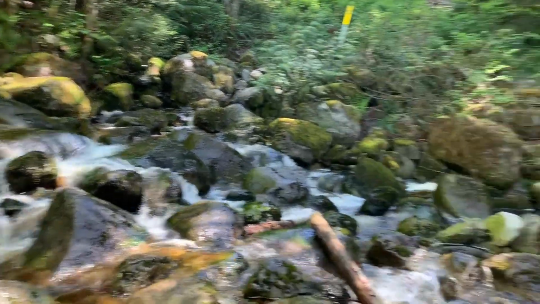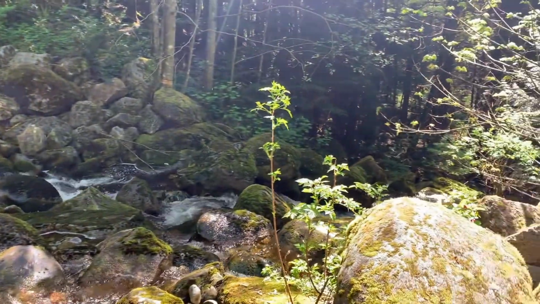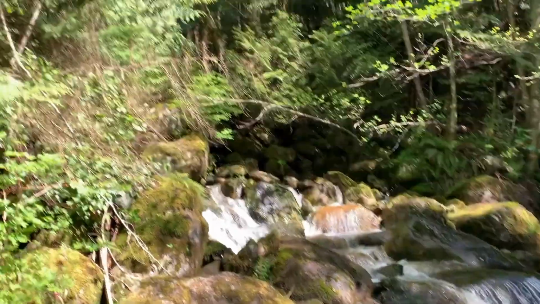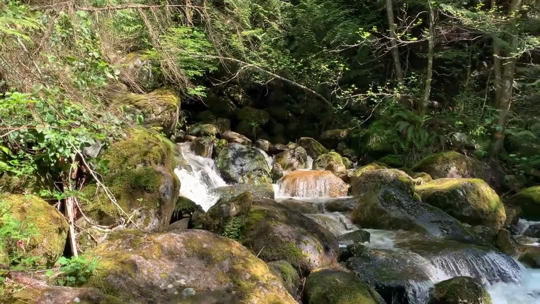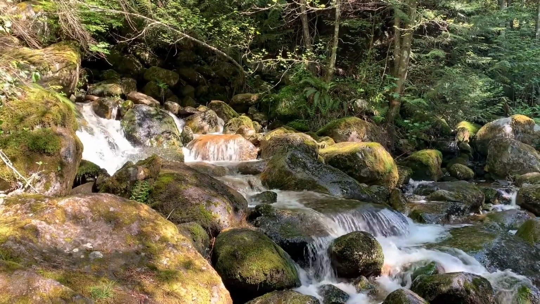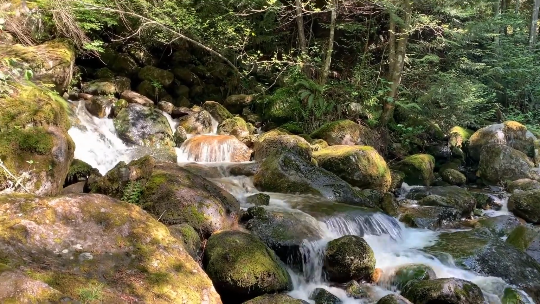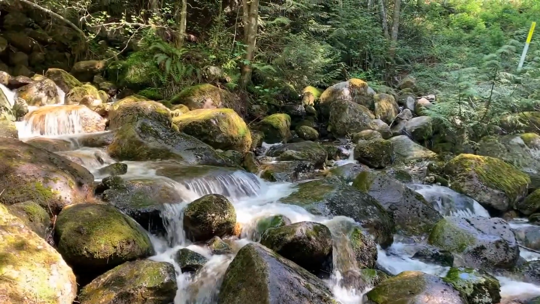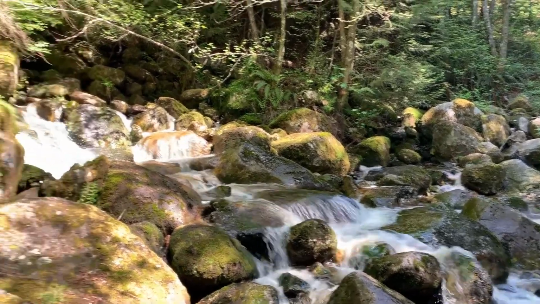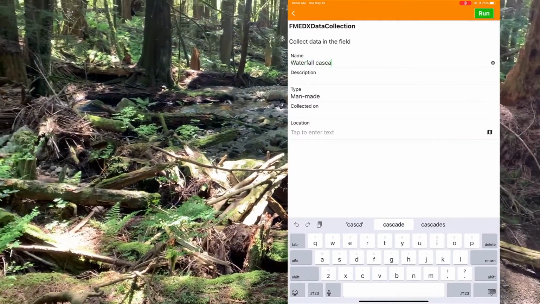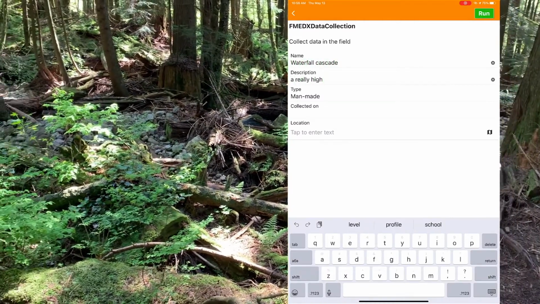This is a cascade of waterfalls over 100 meters high. You hardly can see it entirely because it's, well, deep in the forest. But I always wanted to know the shape of this cascade. So today our first linear feature will be this waterfall. We'll try to figure out its shape. I will start from the bottom and go to the top. Okay, this is a relatively flat place. Let's begin from here.